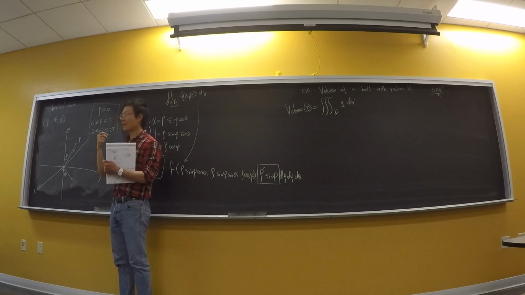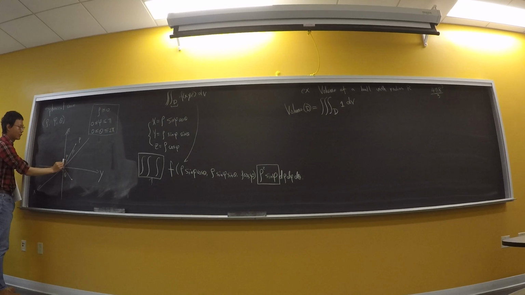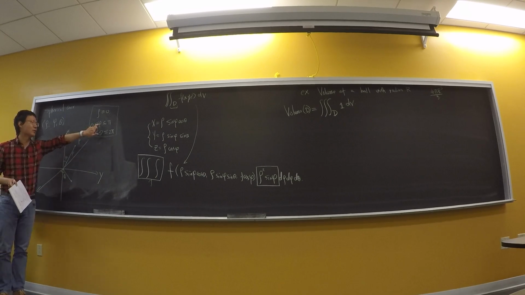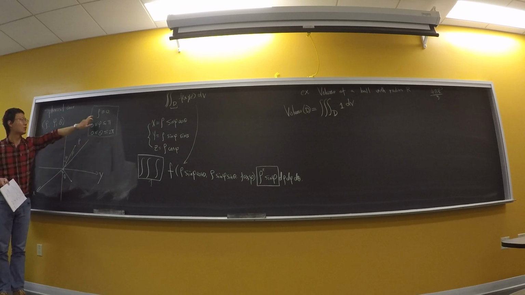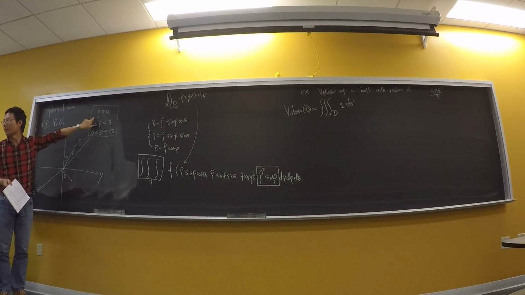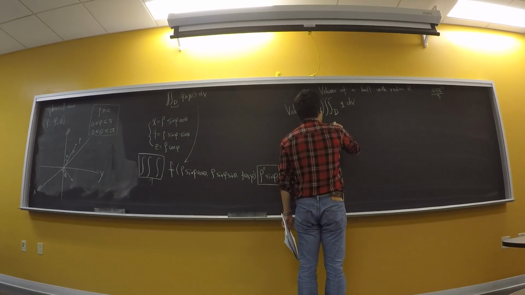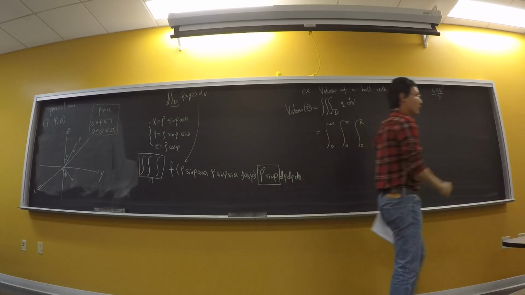Remember that this is the angle between the ray and the positive direction of the z-axis. If you vary phi from 0 to pi and theta from 0 to 2 pi, you will be able to cover all the points in the ball. Can you imagine that? You don't have to go over too much for phi. That's the difference between the range of phi and the range of theta. And naturally, when the radius is capital R, rho will go from 0 to R. So essentially, I'm computing from 0 to 2 pi for theta, from 0 to pi for phi, and from 0 to R for the radius.